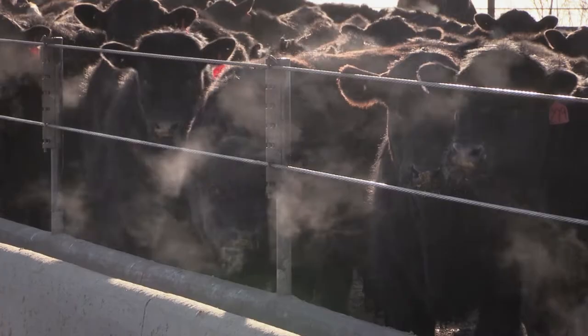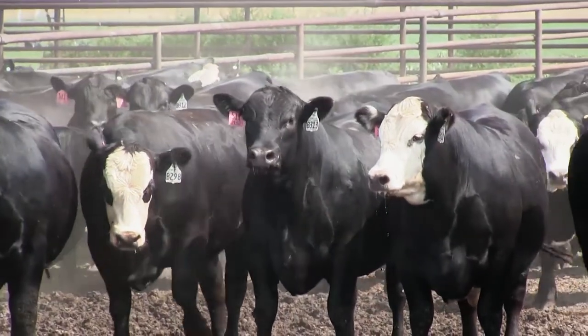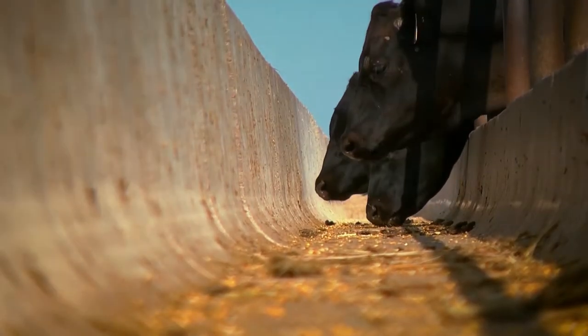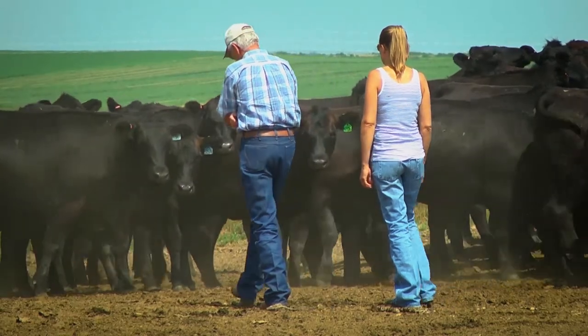Over time, we've leveraged new technologies like ultrasound to help bolster information about end product attributes into our genetic evaluation system. But as we look at different breeds, on average about between half and one percent of the number of calves born every year make it into our carcass data evaluation. Carcass data is an area that's expensive to measure, but we know it's very important. All the new dollars that come in the beef business come from somebody buying a piece of beef.